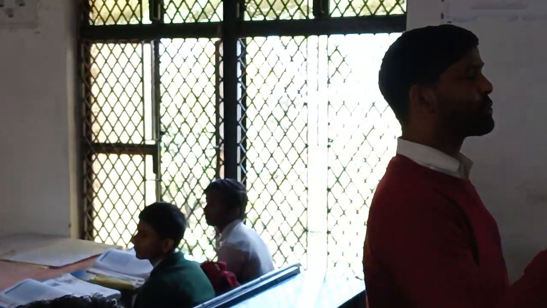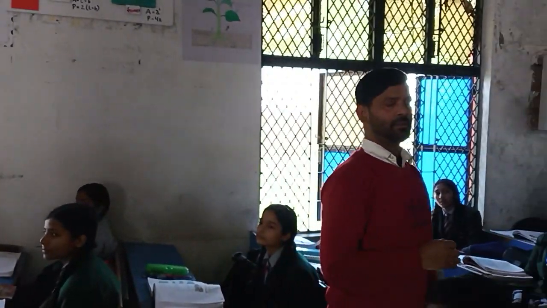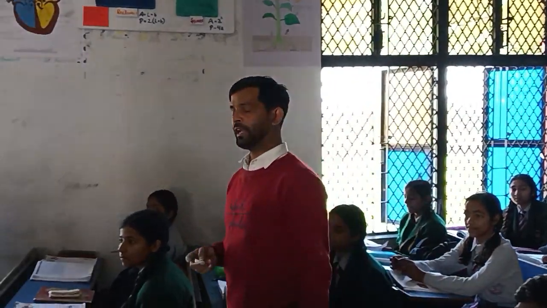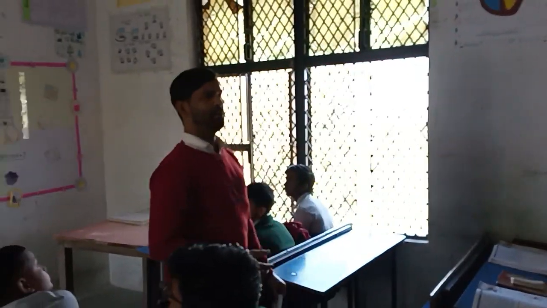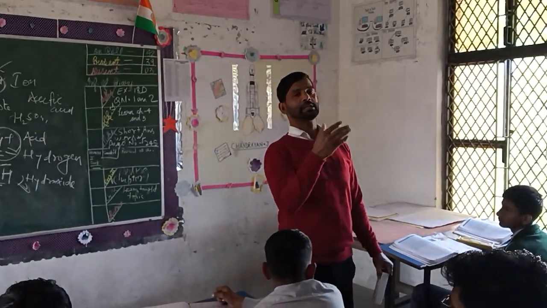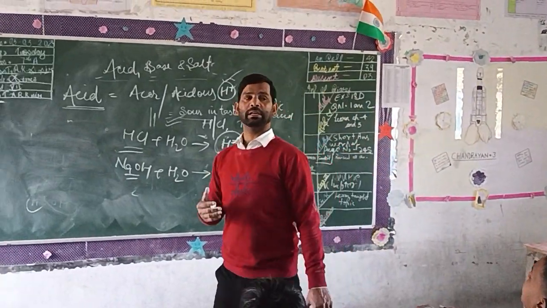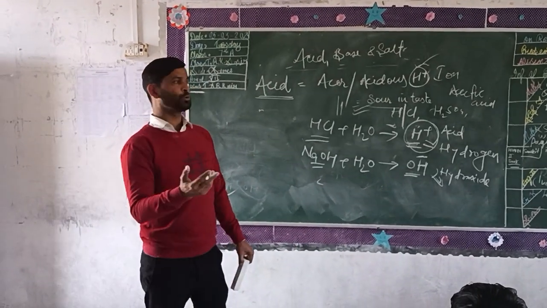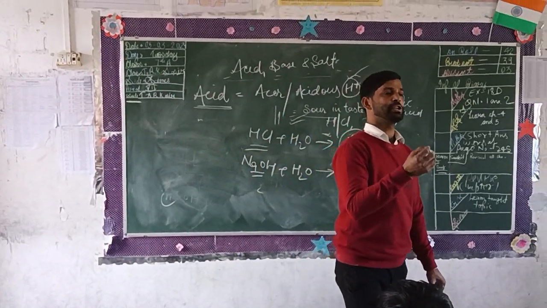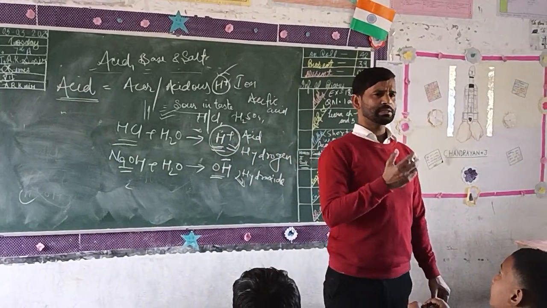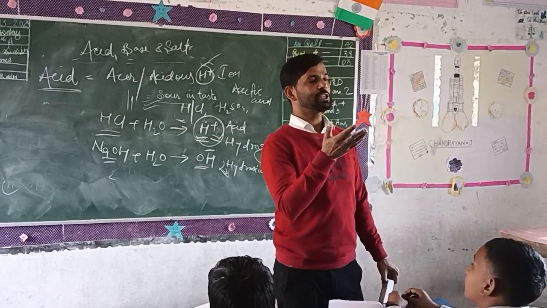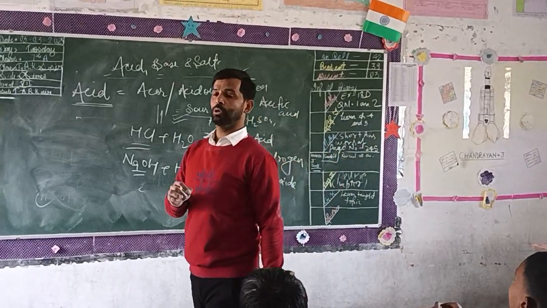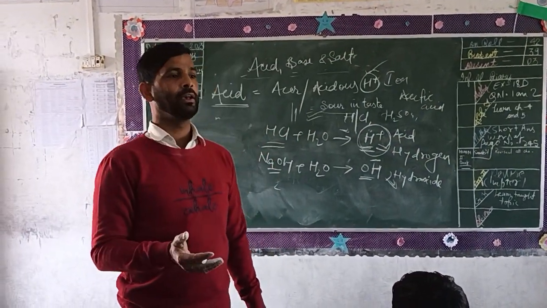If it is H+ ion, meaning the hydrogen ion, then it is acid. Whenever H+ ion is produced, it forms acid. If it is OH- ion, then it is said to be a base. So very clearly, these are the two symptoms. First, if it tastes sour and produces H+ ion when we dissolve it into water, this is called acid.